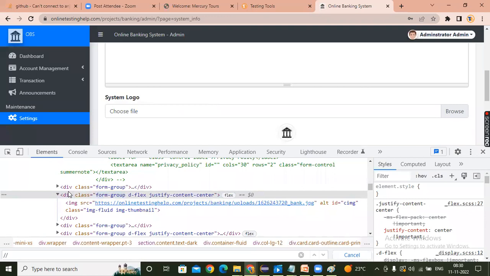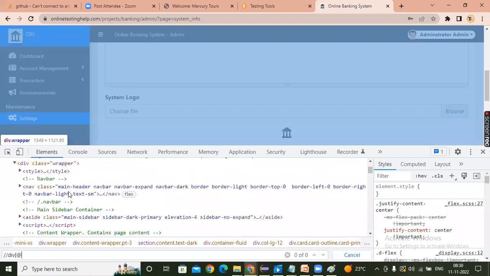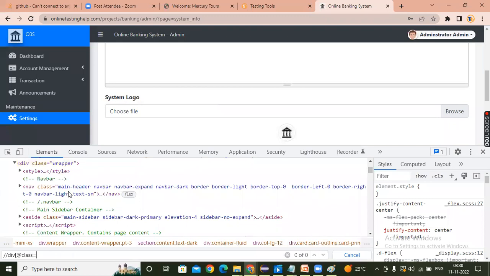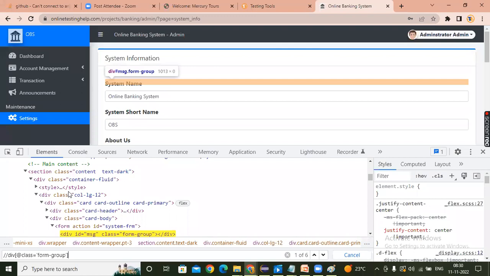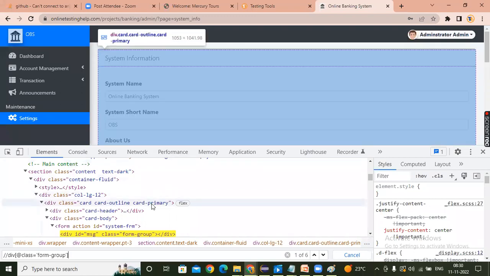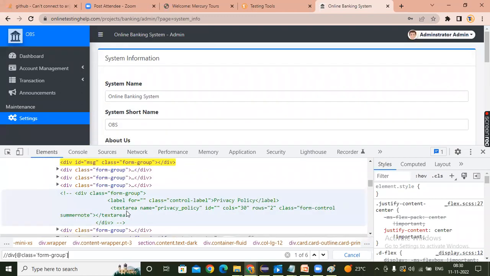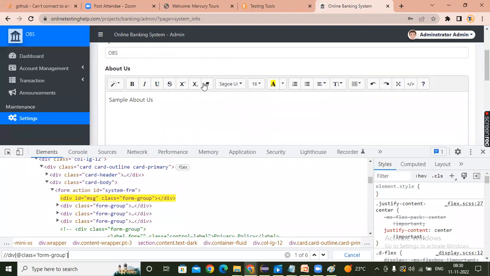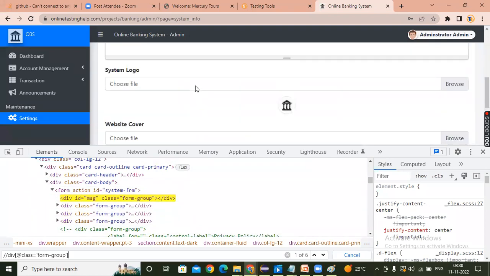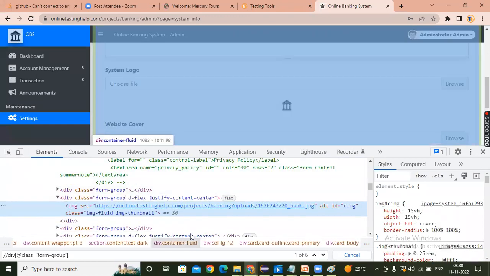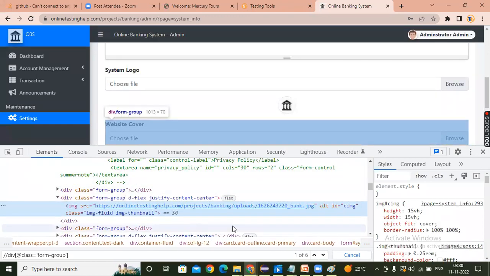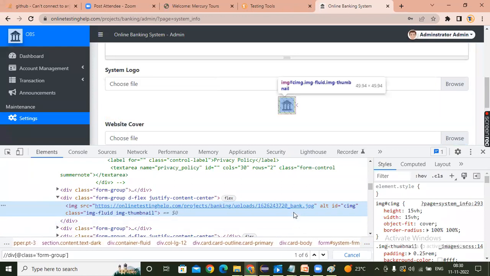Div @class equal to. The div class is there so many times in different locations. When I give the full class name, then only it's identifying actually.